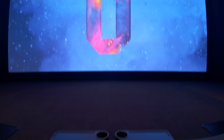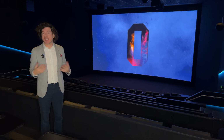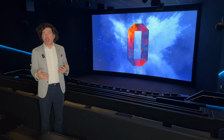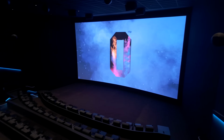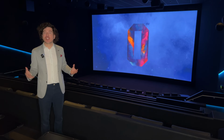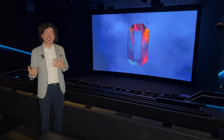When talking about the screen, I think it's also very important to talk about masking, because when you have a flat aspect ratio film being projected on a scope screen or vice versa, most of the times it's noticeable to the audience. But in this case, in Dolby Cinema, it's not, because you have a full black auditorium, and then combined with our high contrast ratio, which is over 1 million to 1, there is nothing else except for what you're projecting on the screen, and the rest is blackened out. So you don't actually experience what percentage of the screen is being used or not.